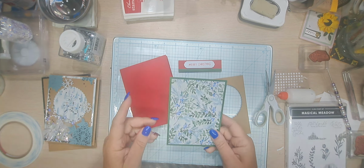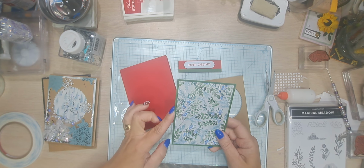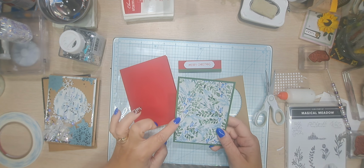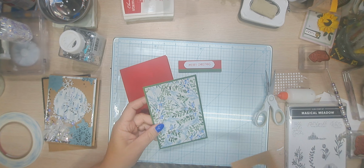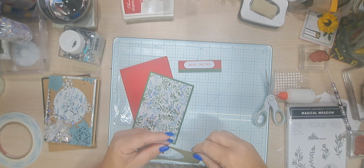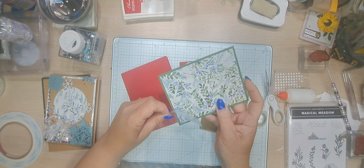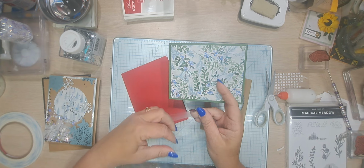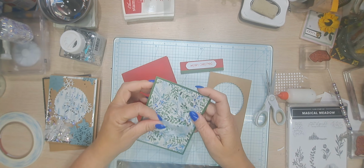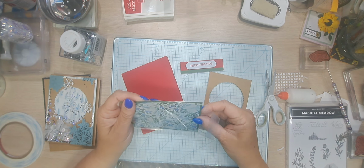So we already have 4 1/4 by 5 1/2 garden green. DSP is 4 by 5 1/4. This piece now is going to get glued straight. Oh, you know what? We're going to do this one different. Let's get our shaker bits done. So this is going into our envelope. We're going to put that on the outside of the card this time, just so we can change it up. So there we have it.